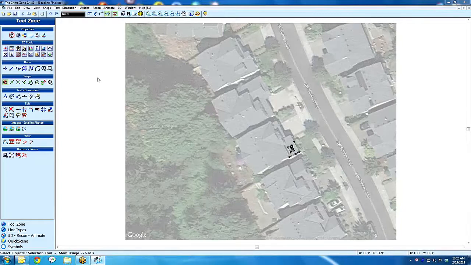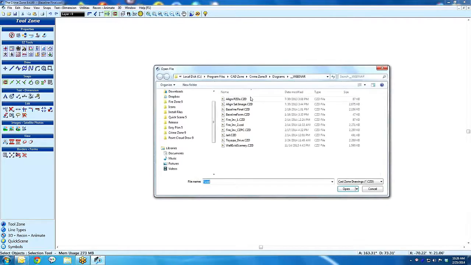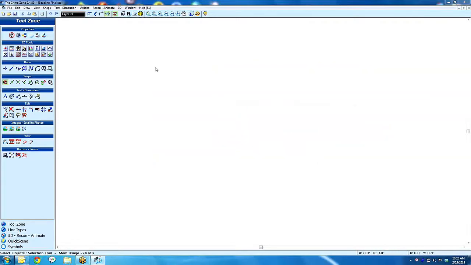Are you guys all working with total station data as well? Some of us are, some of us aren't. Okay. So let me bring in some total station imagery. The people that are using total station, are you using Pocket Zone or any of our products for creating the diagram from the total station, or are you just collecting raw data? Collecting raw data and inserting it into a drawing program.